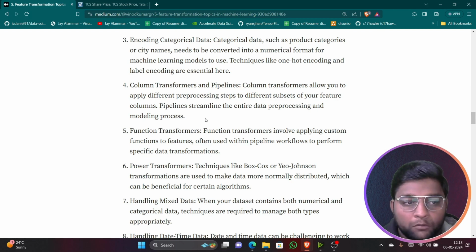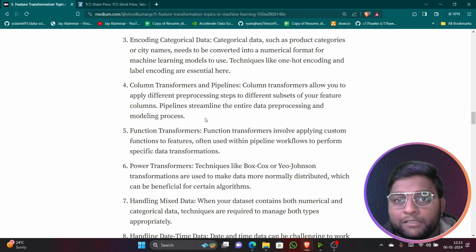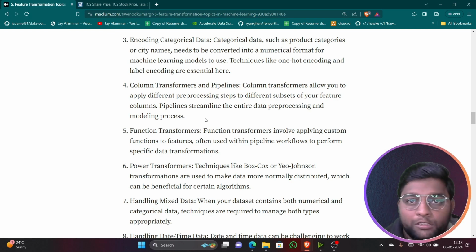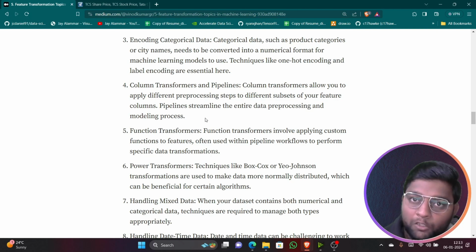So it will help us to do column transformations and also to create a pipeline like training. For example, if you have one particular data set, it's fine, but when you go to the industries, you will be having many data sets, and each and every second you will be getting one or the other new data sets and new features, and you will be getting new CSV files or JSON files, any files you can take.